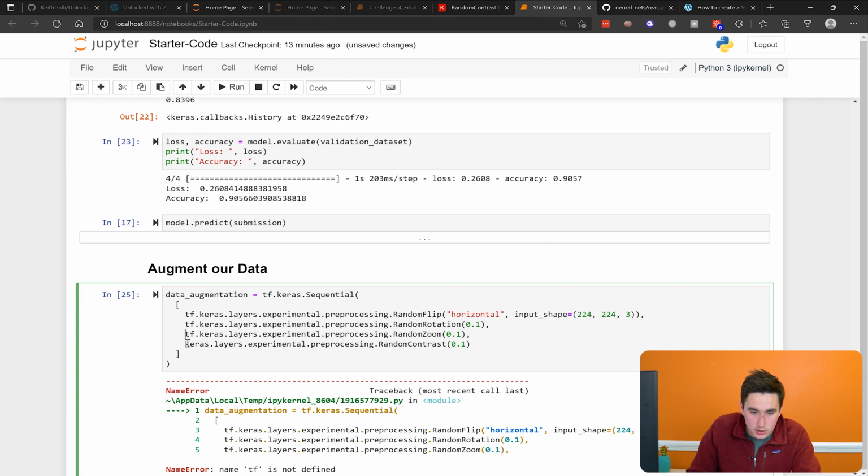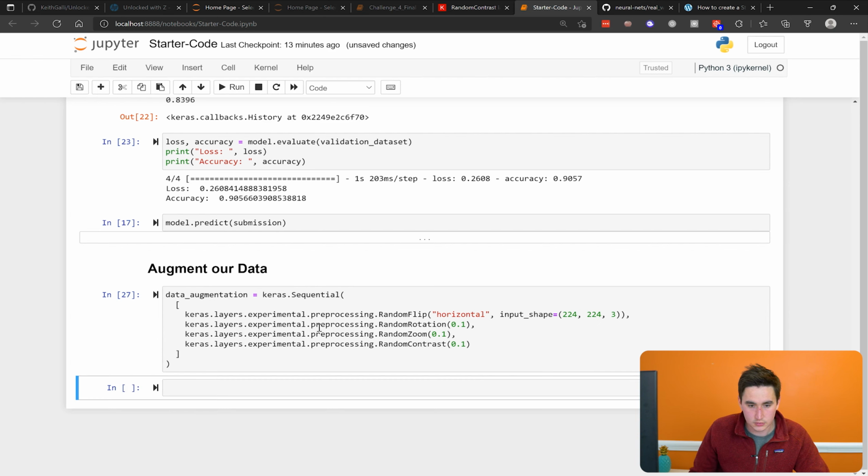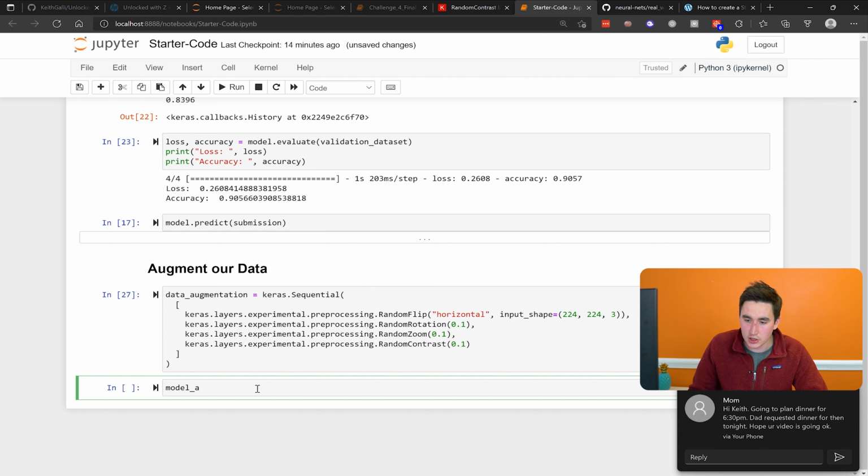This should be just Keras. We do have TensorFlow defined. We just never did import tensorflow as tf. Okay, run that. Cool, that works. Okay, so how can we make a new model off of this? So I'll just call this model A for augmentation.